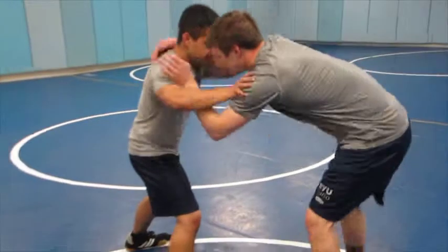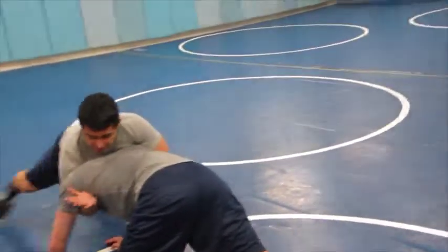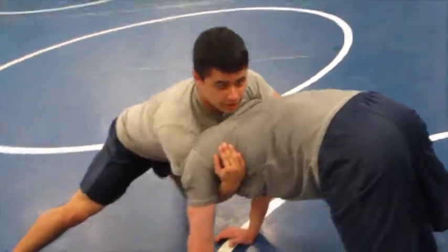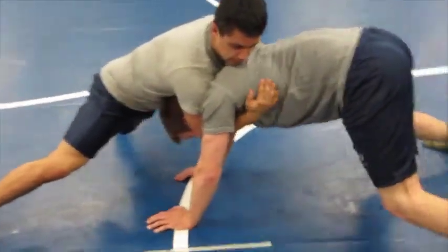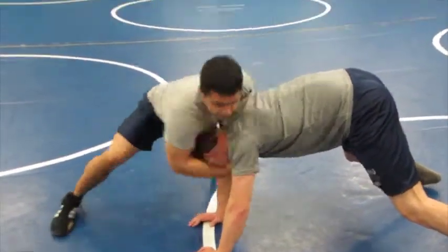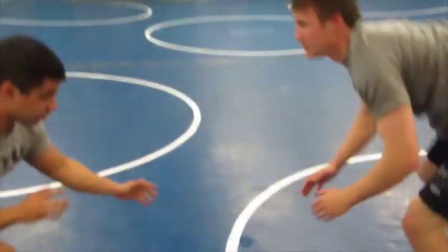The counter mostly seen to an outside single leg is a sprawl. So Blake's going to put back his legs. You're going to get one arm under their armpit and one arm over their arm. And from here, you can sweep this back to the neck, grab their chin, and turn them. Or you can just back away and take a reshot.